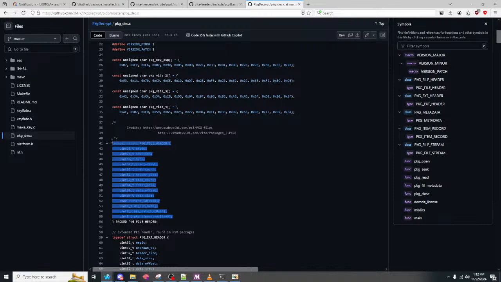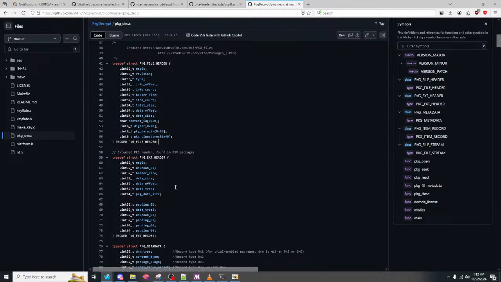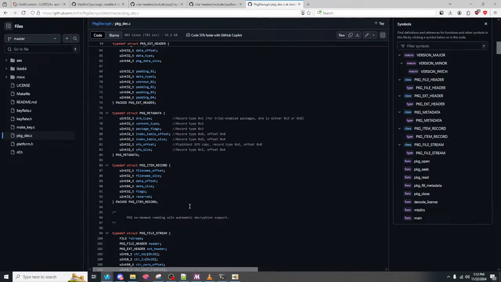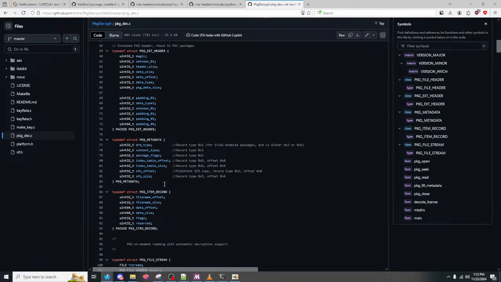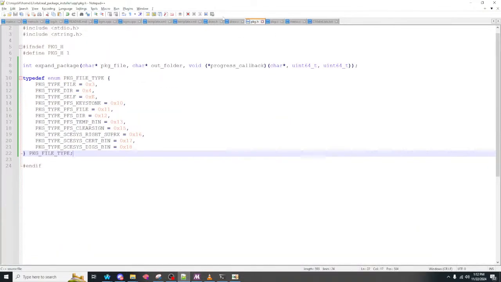Okay, here's PKG file header. Yeah. PKG extended. This is all pretty good. Item record. This is all pretty much what I want. Honestly.